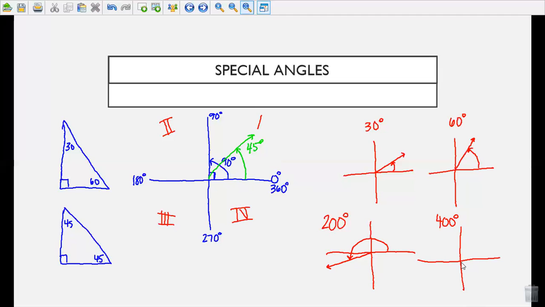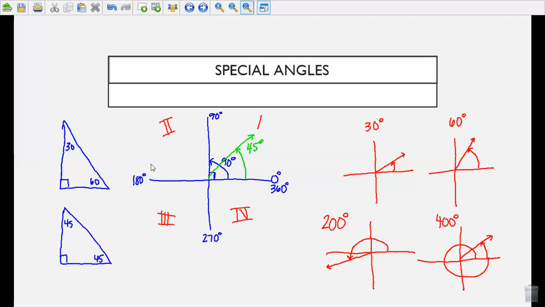All right, so that means that if I were to go all the way to 360, I would need to go another 40 degrees, which is right about there. But I don't go from 0 to that line to get 400 degrees. If I went from 0 to that line, that's going from 0 to 40, so that's only a 40-degree angle. So the way that we show that it's 400 degrees is we start at 0 and we do a swirl, because we go all the way around to 360 and then 40 degrees more. So you have a little swirl in there that tells you that you're not at 40 degrees, but you're actually at 400 degrees. All right.